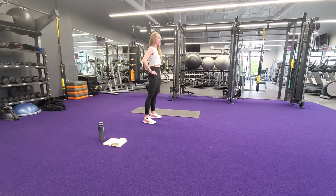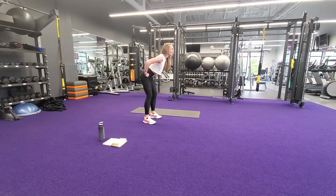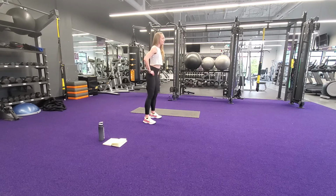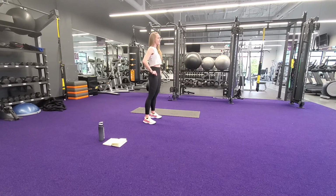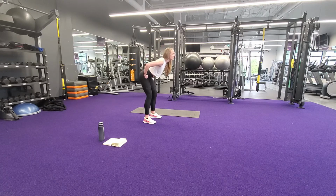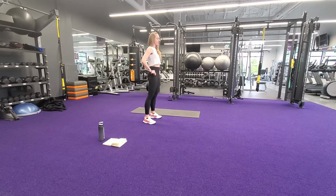Stand, squeeze. Halfway. Five, four, three, two, one. Stand, squeeze. Five, four, three, two, one. Stand, squeeze. Last two. Three, two, one. Stand, squeeze. Last one. All the way down. And stand, squeeze. Last set.